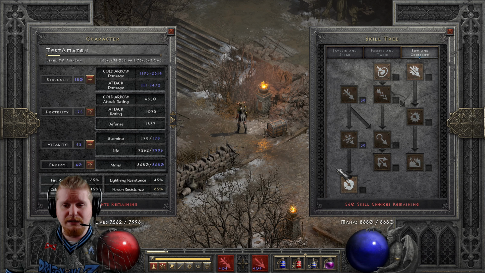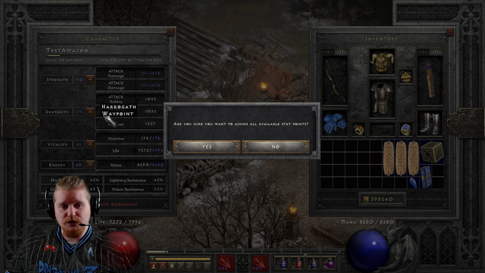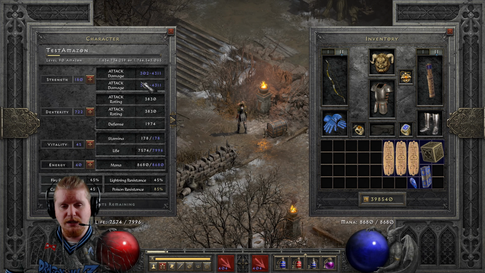If you take a look at my physical damage right now, I am currently at 111 to 1472. This, of course, can be increased by pumping points into dexterity. If I wanted to just dump a whole bunch of points into dex, you'll see now I'm at 302 to 4,311 physical damage. Now, I do have a little bit of elemental damage coming from the ring, but for the most part, that is entirely physical.